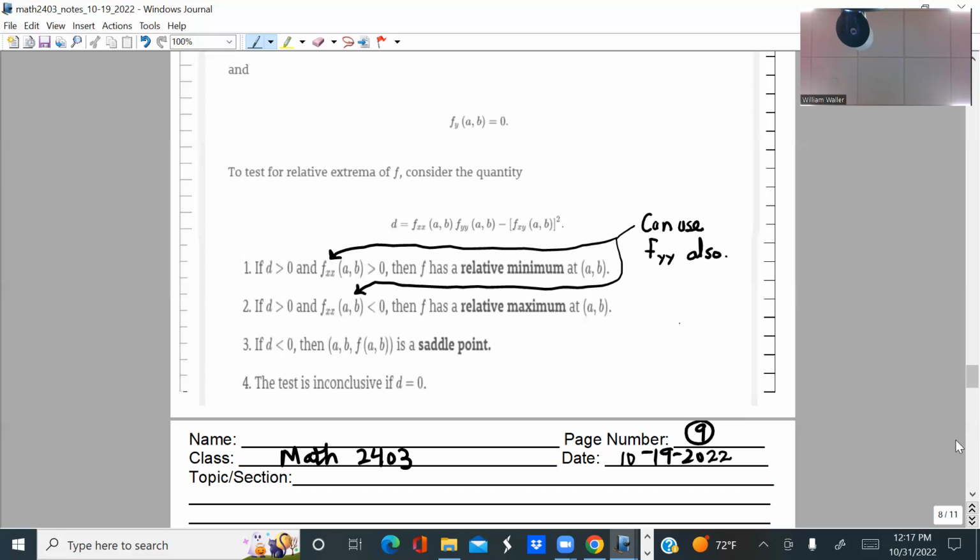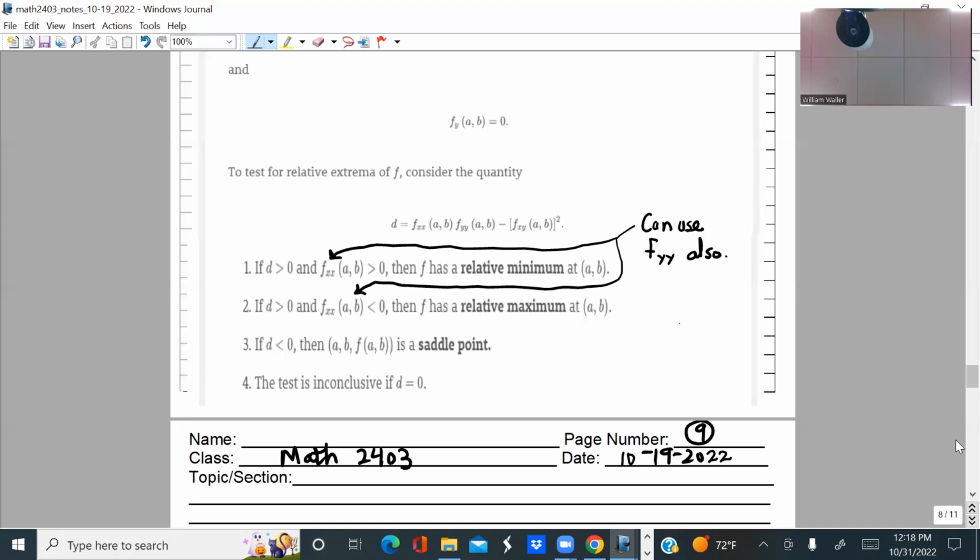Now, unfortunately, the test is not foolproof, right? As a fact, if D turns out to be exactly 0, which can happen, then that means, unfortunately, the test fails. Okay, and so you're sort of back to the bottom. Don't know, you'll have to discover. So that's kind of a bad situation. But fortunately, that's only one value for D that messes things up. If D is positive or if D is negative, then you're going to end up with an answer.